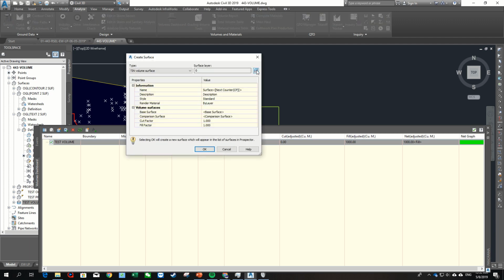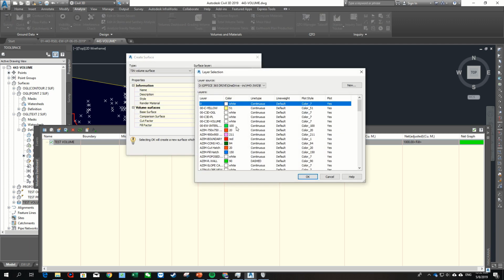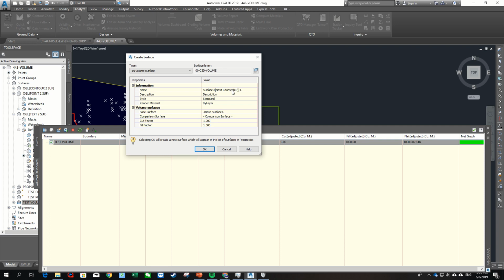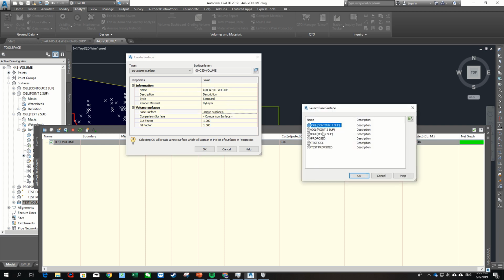So for the second one, I proceed to my proposed one. I click volume also for the layer, and then this one I put cut and fill volume, and then base surface I choose OGL, which is the point just now we did.